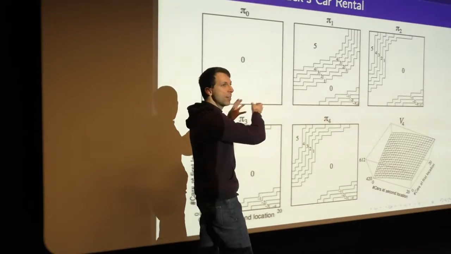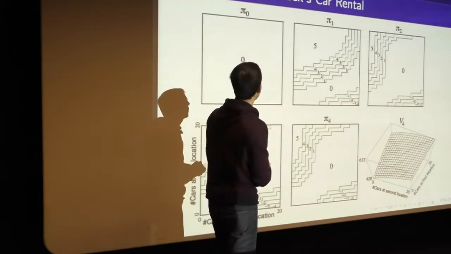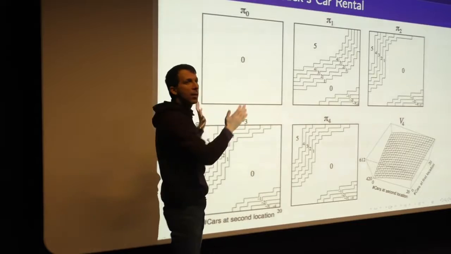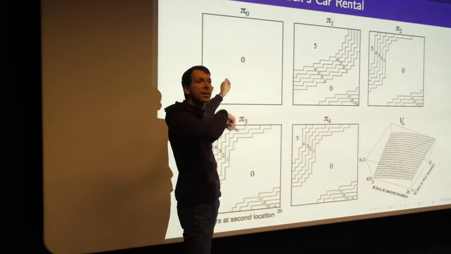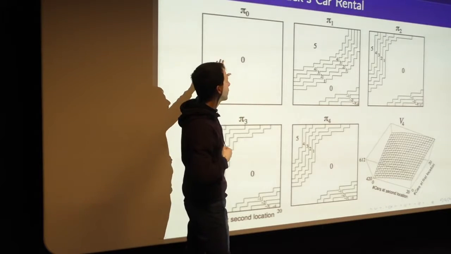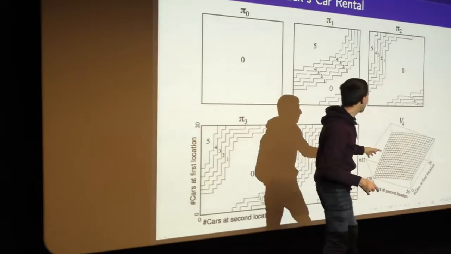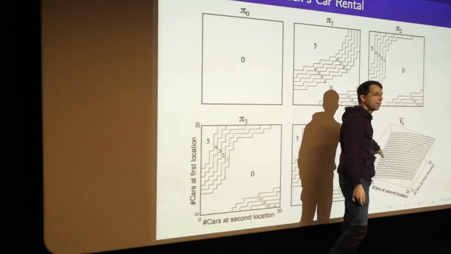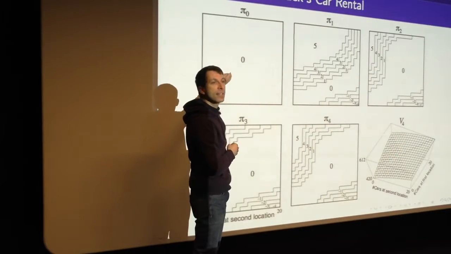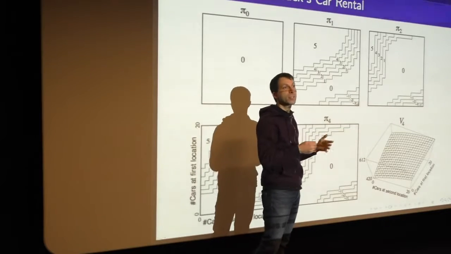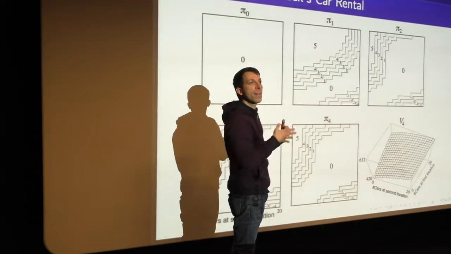They're indicating the policy, telling us at any stage of our algorithm what we believe the best thing to do is. We start off with just an arbitrary policy. In this case, we're just going to do nothing as our initial policy. We're going to seed our policy iteration process by first of all evaluating that policy. Each time we evaluate a policy, we build up a value function, which looks something like this. We build up a value function saying, if I take the actions that are recommended, in this case do nothing, I'll end up with some surface that tells me how much money I'm going to make doing nothing. And then we act greedily with respect to that surface.